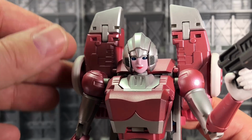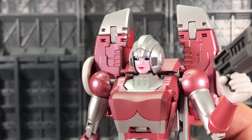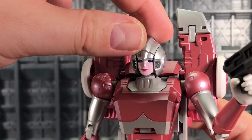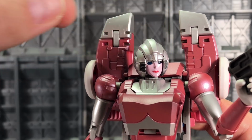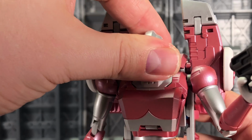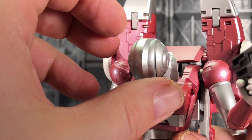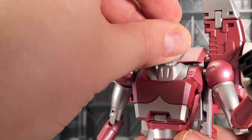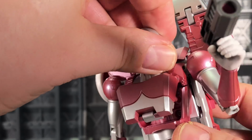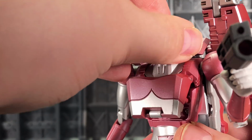Take a closer look at that face. That's a pretty nice Arcee face sculpt. Paint is a little bit thick maybe around that face. Really bright lips there. Again, used that nice silver on the head. We do have a sprue mark on the top of that head there on the seam, and going around to the back of the head as well, we've got detailing on the back, and we do have some light piping.